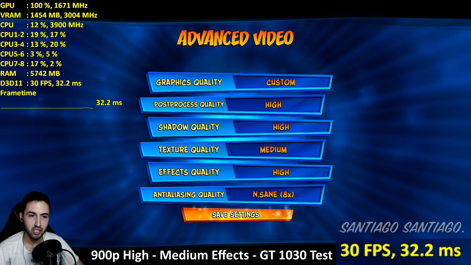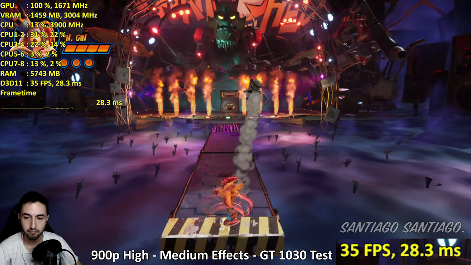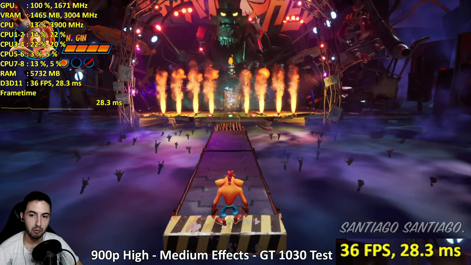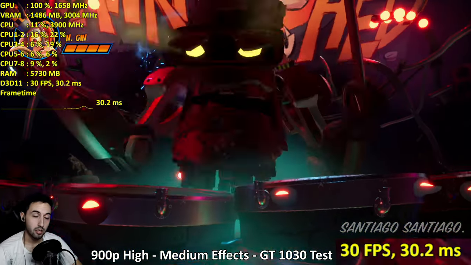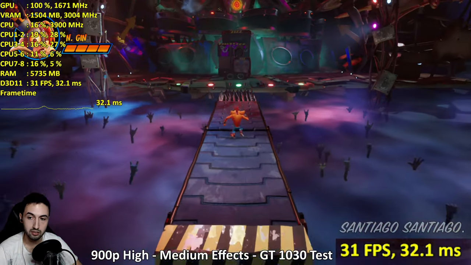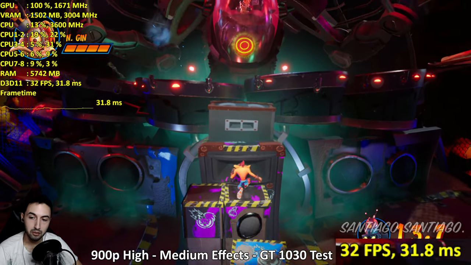Yeah, maybe one more generation of GPUs until Unreal Engine 5 is mainstream. So yeah, guys, as you can see, high settings, medium effects, 900p, you get over 30 all the time, even in the boss fight. Which is fine. The game still looks great. So yeah, take advantage of that.